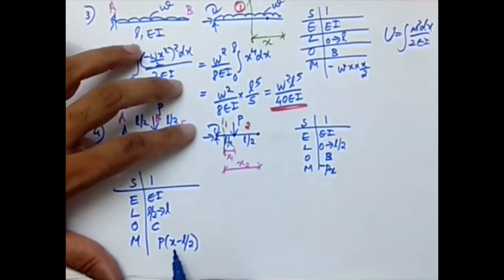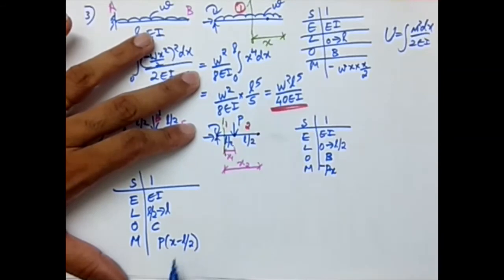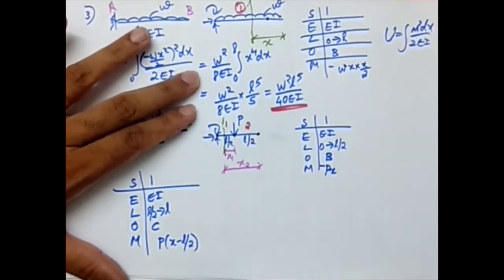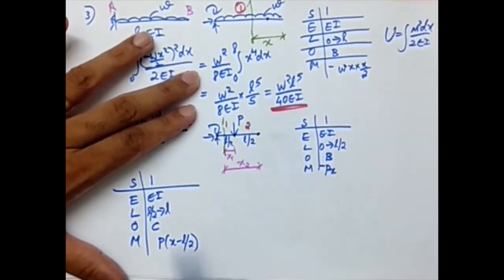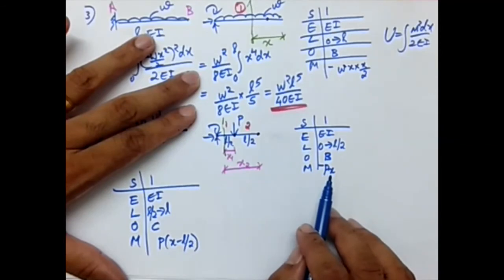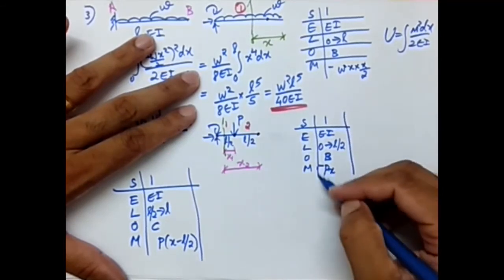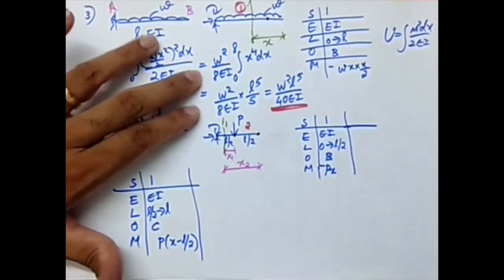So depending upon the origin we are considering, the limit and the expression for bending moment will change. Whatever the easier option is, choose that one. Now you can see here, if you are going for integration, seeing these two expressions, I will definitely prefer this one because this is comparatively easy to integrate. This one looks a bit more time consuming. So accordingly you can choose the right one.